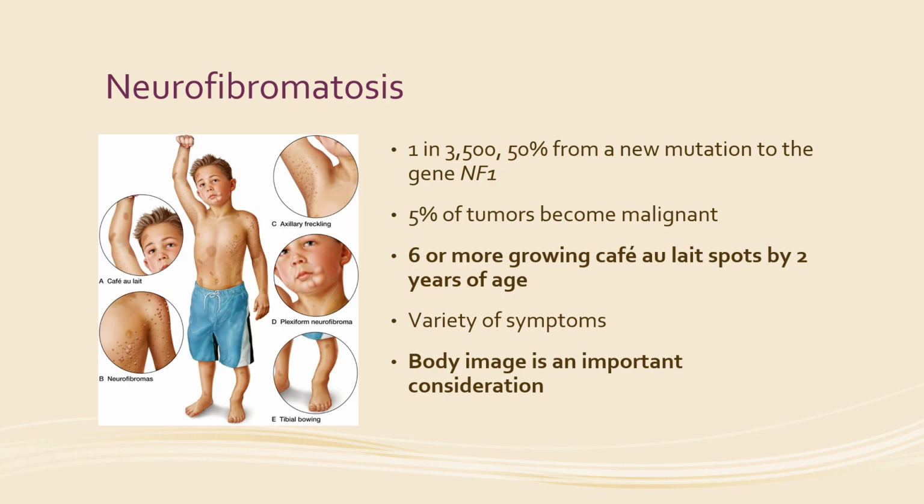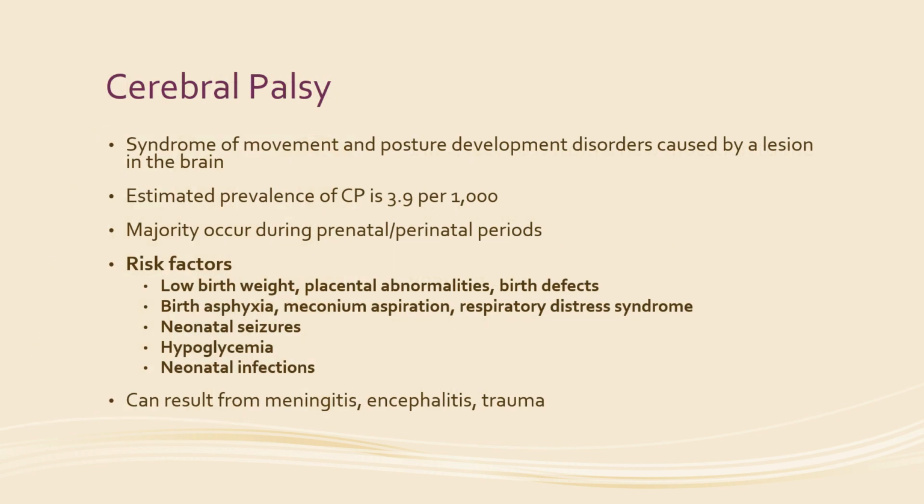Neurofibromatosis. It may sound like some kind of skin disorder or a musculoskeletal disorder, but the origin of it has to do with the nervous system. That's why it's in the nervous system chapter. And you may see these café au lait spots, but there are a lot of different symptoms that you might see. Body image is a very, very important consideration for children with neurofibromatosis, as you might imagine.